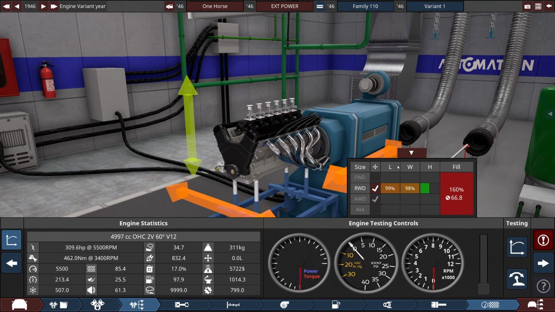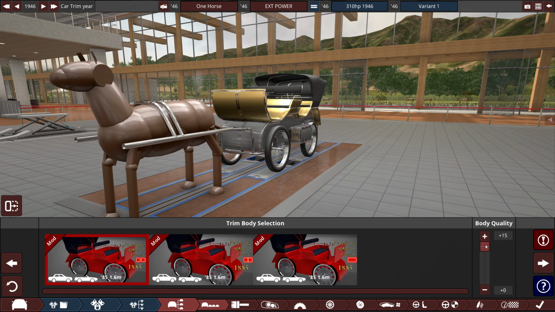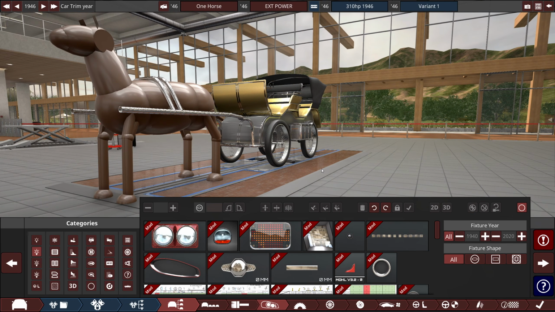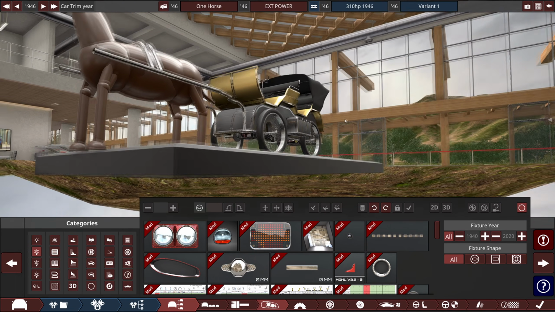300 horsepower is a decent amount. Let's call that 310. Okay, so we keep it the same trim and all that. I figure just having it look the same is fine. I don't want to change the exterior look either because I think it's pretty much perfect. Yeah, this is going to be a bit wild.